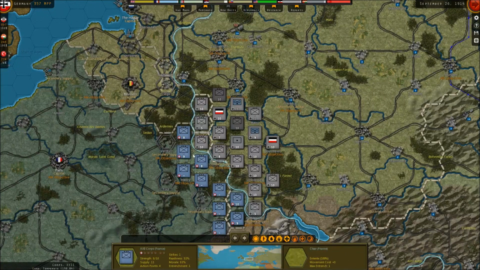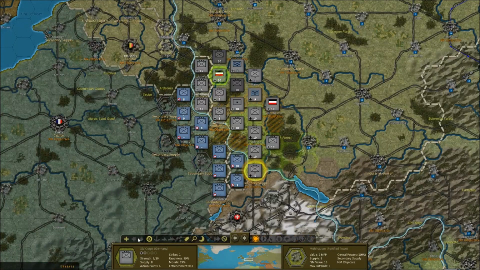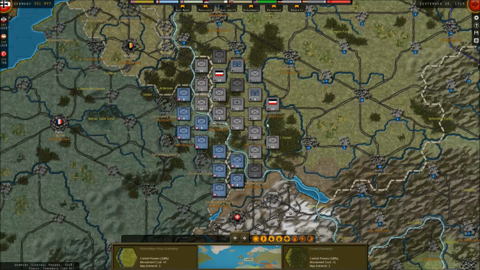Now what I wanted to avoid is to have a front with 3 sides open, so I need to retake this here, but I don't really have the strength right now, it looks like. I could also vacate this area and then have Metz as the point where they will attack. I don't know. We'll see about that. Okay, so here on the Western Front, we probably need to be a bit more defensive.